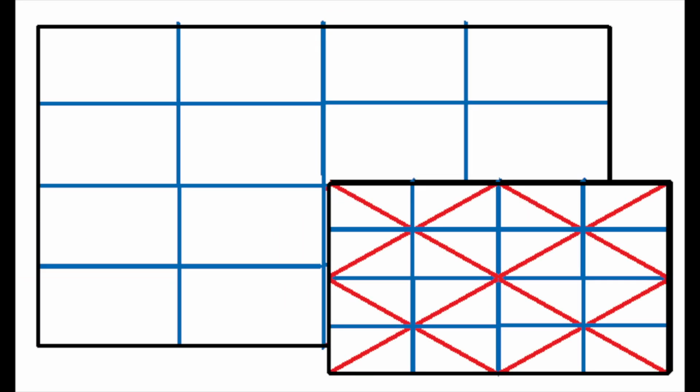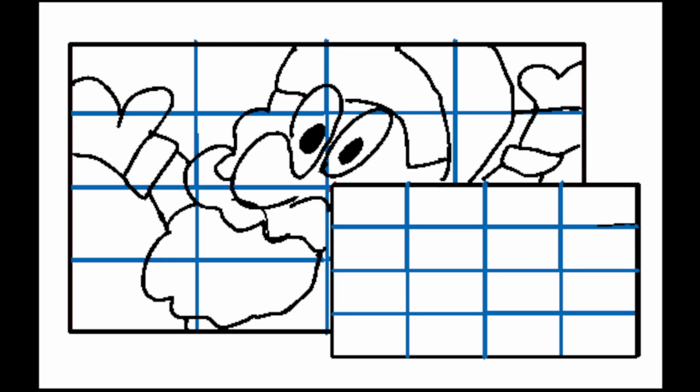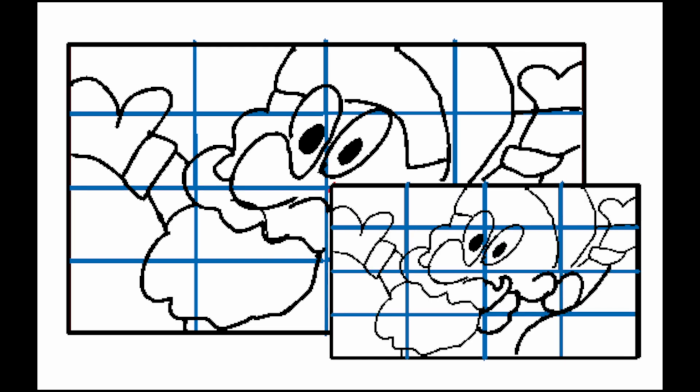You can do this on a smaller scale, or you can do this on a bigger scale than what you originally have, but make sure your proportions are the same. Make sure you're making the X's all the way across the other or smaller picture, and the crosses as well. And then you can make your picture, and then make it again on that other one, just like putting together a puzzle.